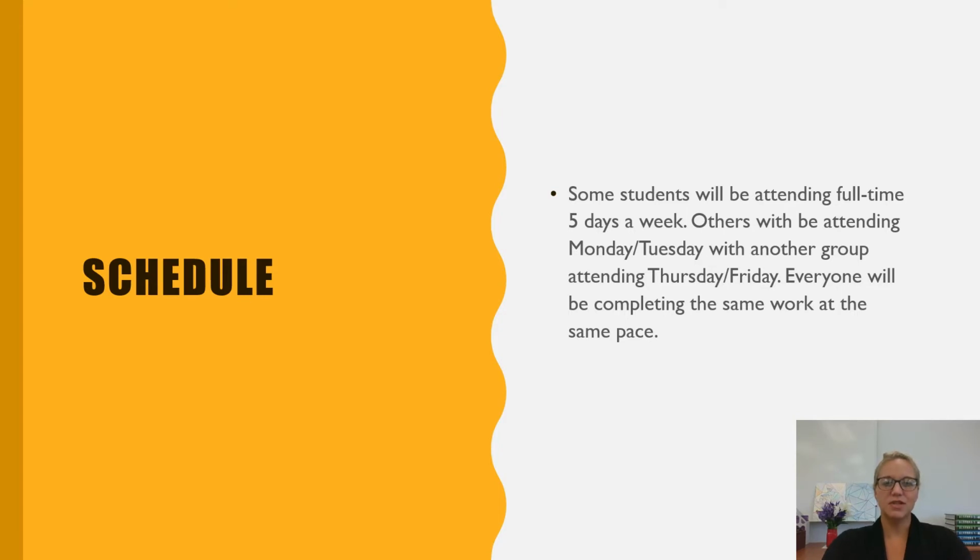So our schedule is interesting. Many students will be here all 5 days here in the classroom. There's a group of students that will be attending class Monday and Tuesday, and another group that is here just Thursday and Friday. So for that reason, everything we would do in class is available online on Schoology. You'll see a weekly folder with videos and exercises and problems that you need to complete. Everybody, whether you're at home or you're in the classroom, will be working at the same pace.